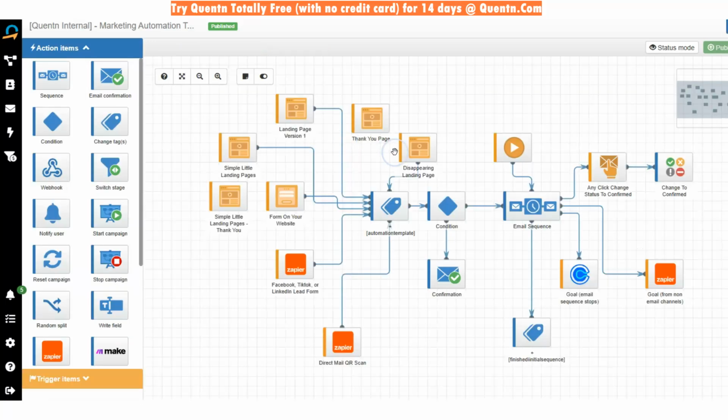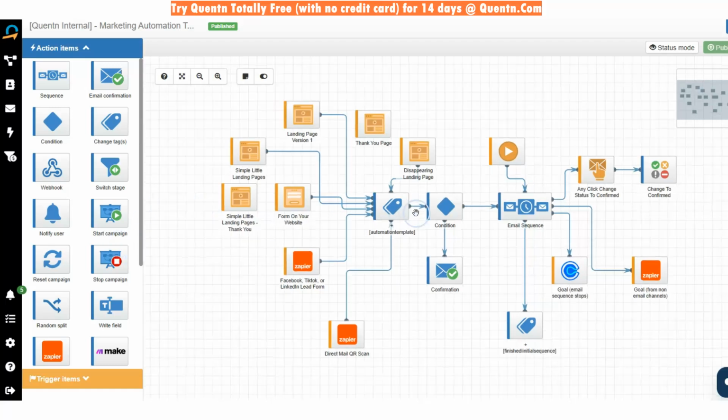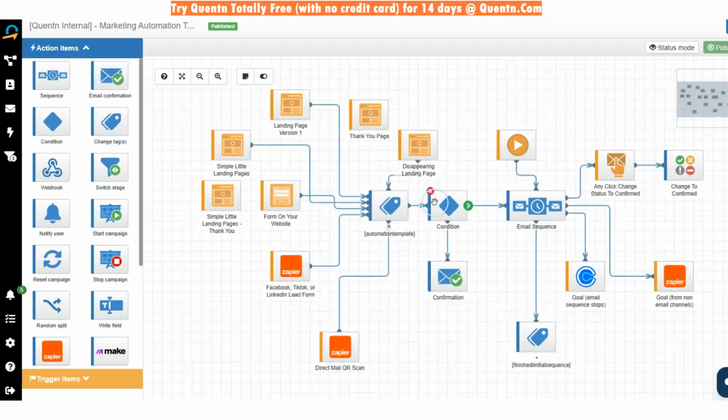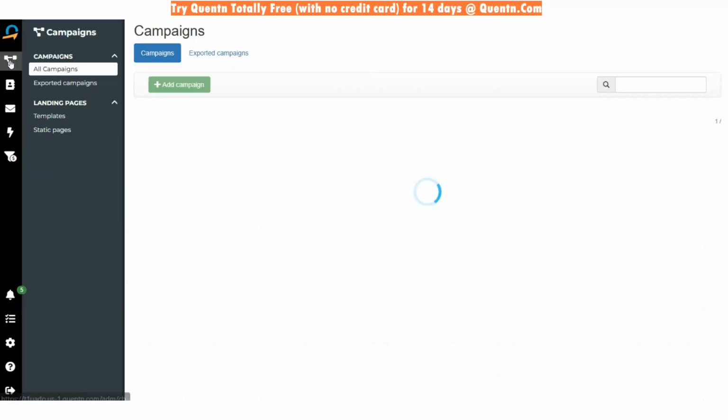So the campaign builder is actually quite sophisticated and can do everything you would expect from a sophisticated marketing automation platform. So if you use something like a HubSpot or a Go High Level, you can pretty much expect to do the same stuff here. I just personally really like the drag and drop editor and the way that I can see everything going through the status mode right there. So that's a really quick look at campaigns.